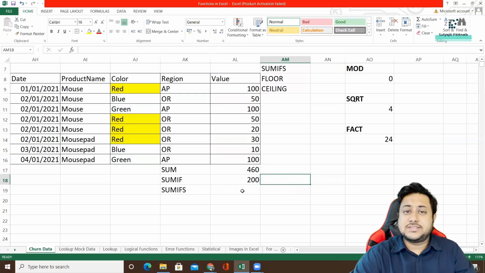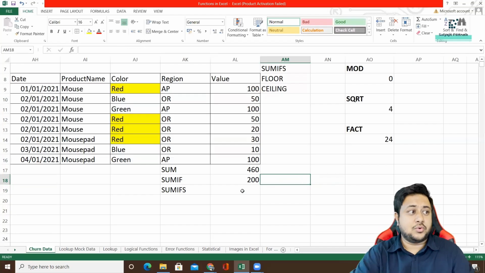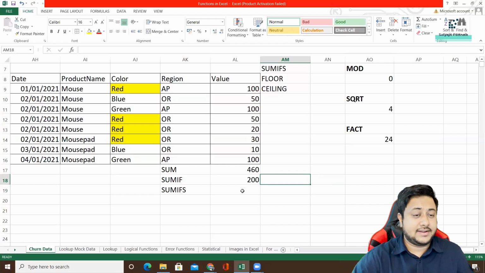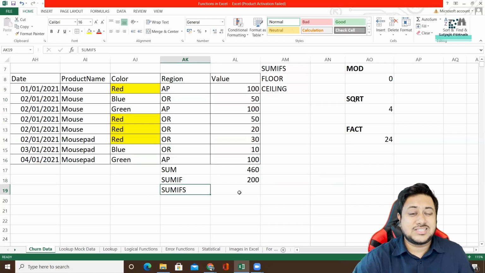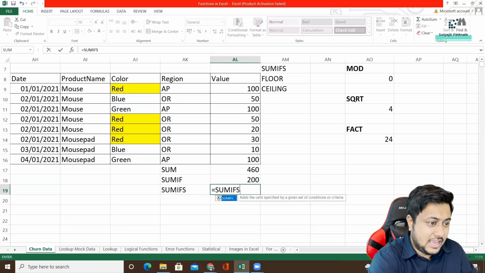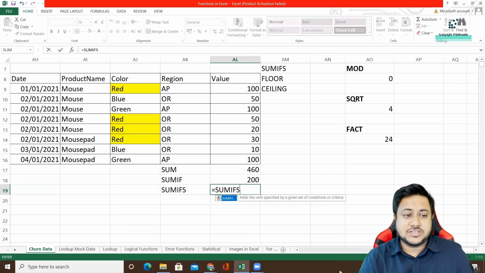Simple. Similarly, if somebody asks you, can you tell me what will be the total value where the color is red and the region is OR? In that case, SUMIFS comes in. So what is SUMIFS? SUMIFS adds the cells specified by a given set of conditions or criteria.